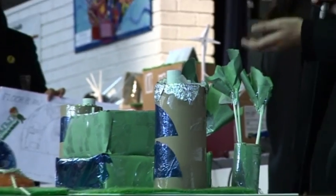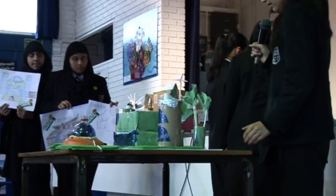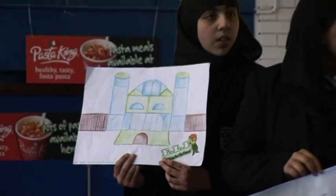Your model shows quite a large house with a large surface area. And if we're going to be living sustainably on the earth, we have to use our land much more carefully. And it seems to me that your house will take up a lot of land and has quite a large surface area. The space becomes an issue that we can redesign the house to have the same features, but to contain less space.